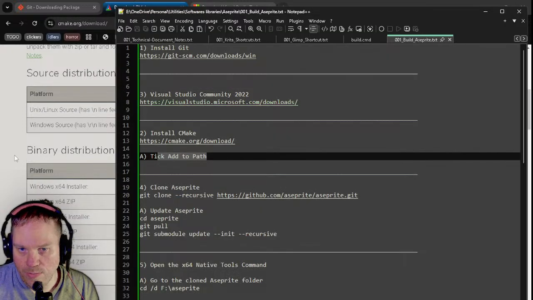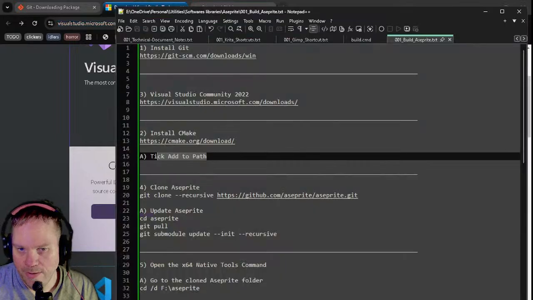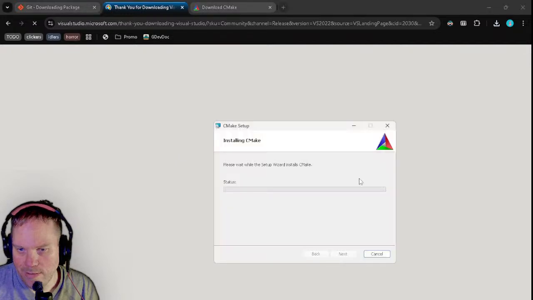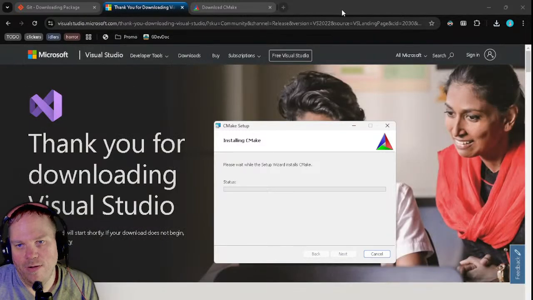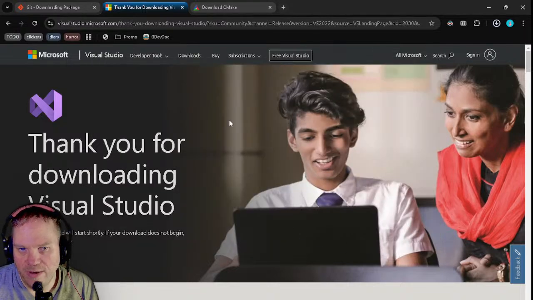And the other one is Visual Studio. Download it and install everything.